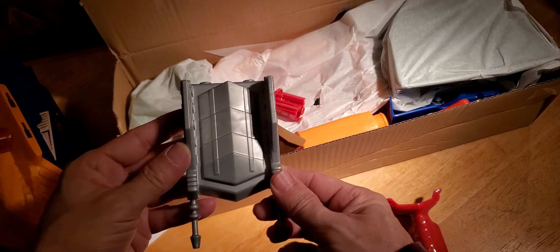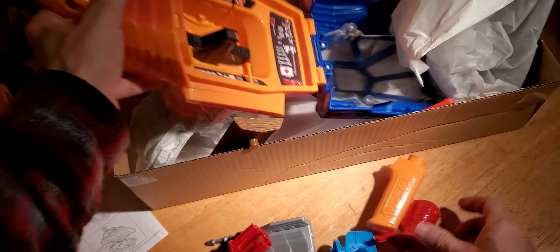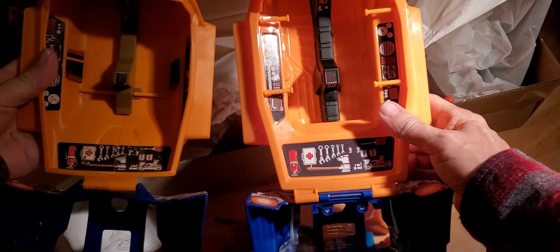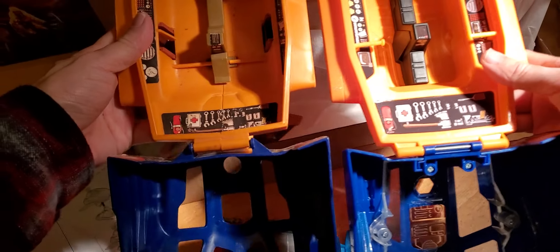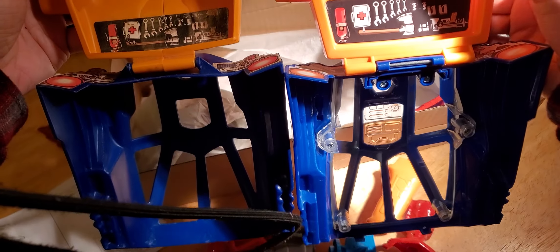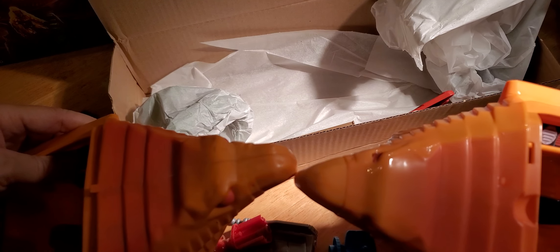Here's the new Talon Fighter. Oh look at that — let's compare it to the other one. Two different molds. We've got handholds — that's different. It's a little bit bigger. It feels about the same, I think there's a small percentage bigger, and the blue parts are bigger, and you actually have a plexiglass shield to keep them safe. Stickers are a little different, but mostly the same. Different color in there. Different sticker. Different noses.